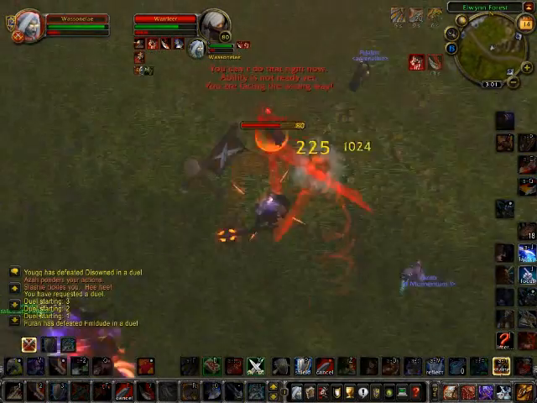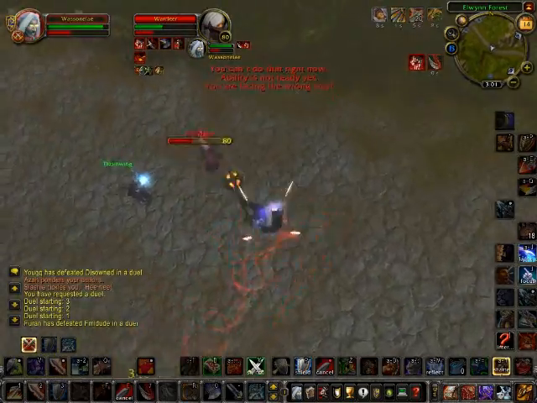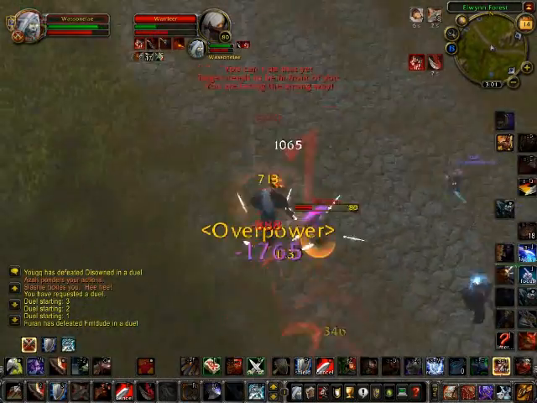Anytime you're losing a fight versus another Warrior, all you have to do is just go to defensive stance, one-hander shield, pop Shield Block, and spam Revenge. It'll turn the fight for you.